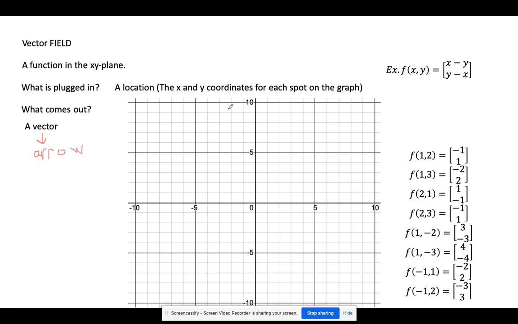Okay, and so I have an example here for you. Here's our function. We have x and y going in, because we have a two-dimensional plane. This is a regular xy graph, and so every spot on this graph has an x and a y, and that's what goes into our function. You pick a spot on the graph, you get the x from that spot, you get the y from that spot, and then that's what we're plugging into the function, which is in these brackets over here. So these are just locations.